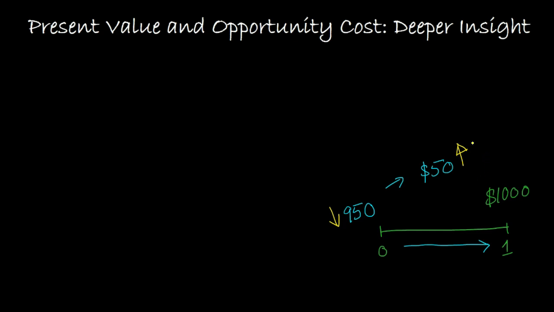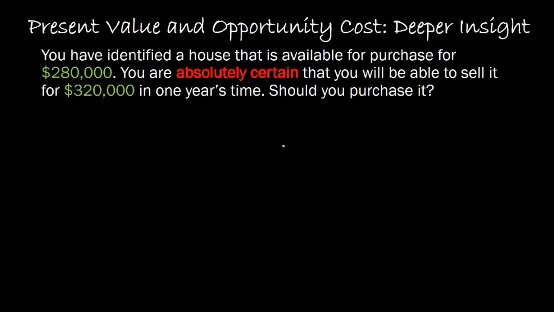What I want to do now is dwell upon this idea of opportunity cost a little bit more. This is extremely important for students to understand. When we say that our opportunity cost is 5%, 7%, 10%, what does it really mean? So I'm going to use an example. Let's suppose that you have identified a house and your real estate agent says that this is going to bring in $320,000 one year from now for certain — be absolutely sure that you will get $320,000 one year out into the future.